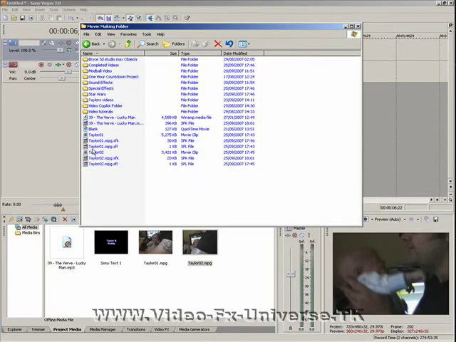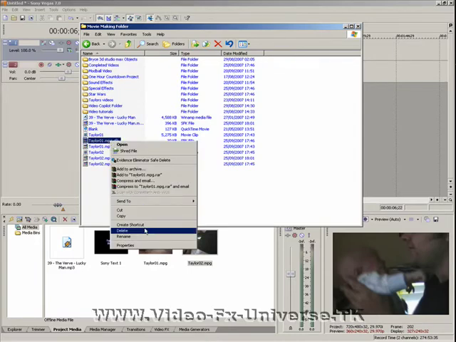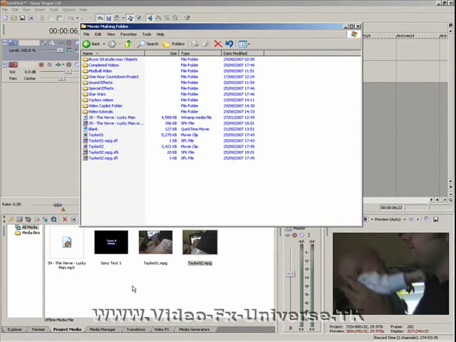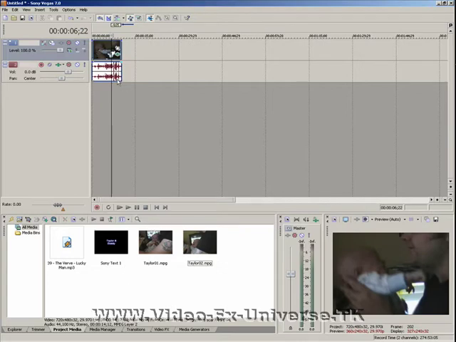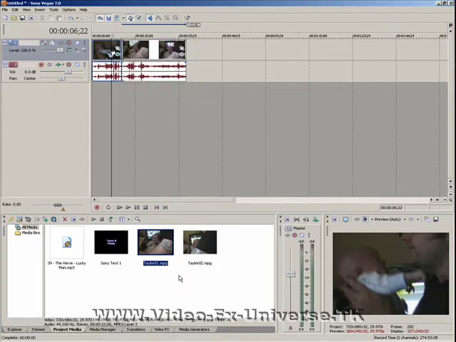So these files here are basically references to the files that you've imported, and once you've finished using your videos and you've actually rendered your project, you can just delete these. It doesn't make any difference. I mean, obviously you can manually delete these now. Delete, yes, and it makes no difference because you'll still be able to use the videos in this program, so there's no problem at all.